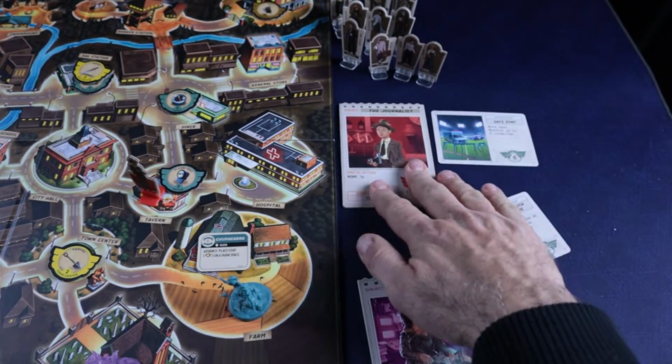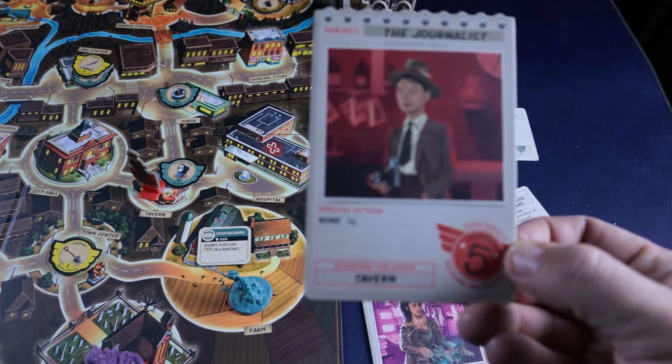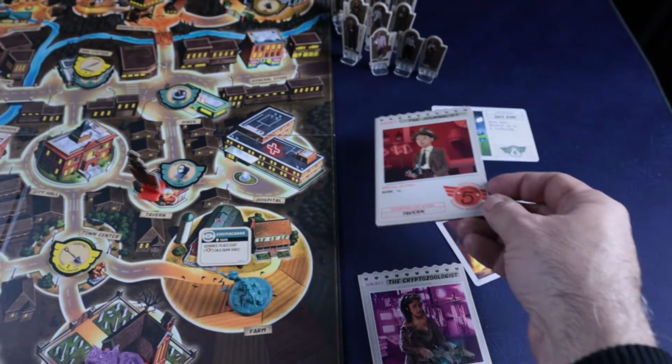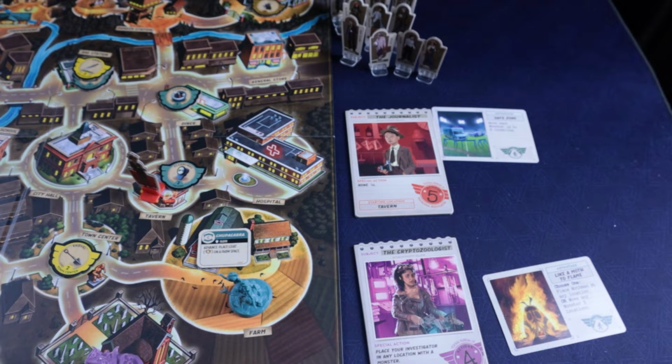Whereas the journalist here, he has 5 actions, but he doesn't really have a special ability here at all. So his special ability is just that he gets an extra action. There's also a character that only has 3 actions, but he can kind of teleport around pretty much. Most of the investigators seem to have 4 though.